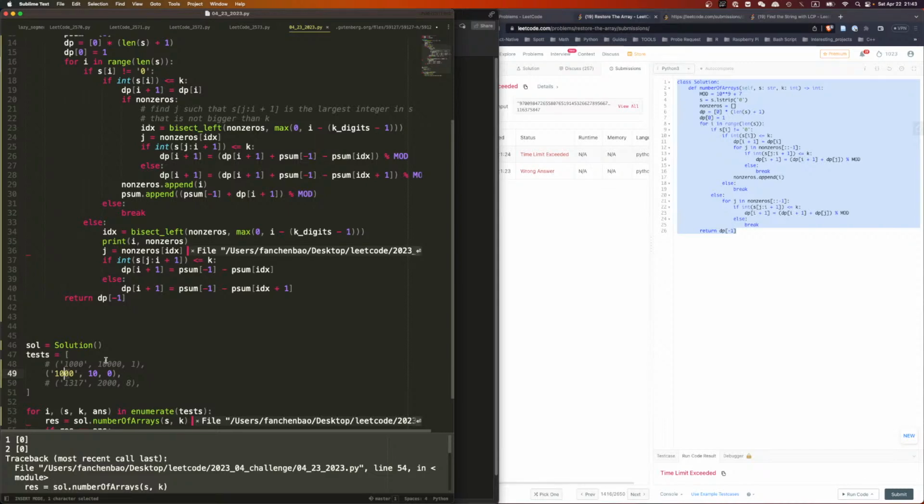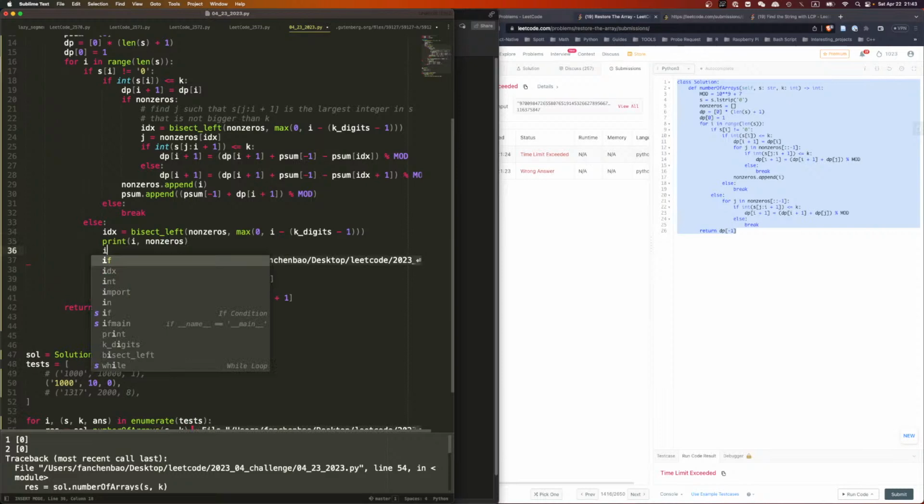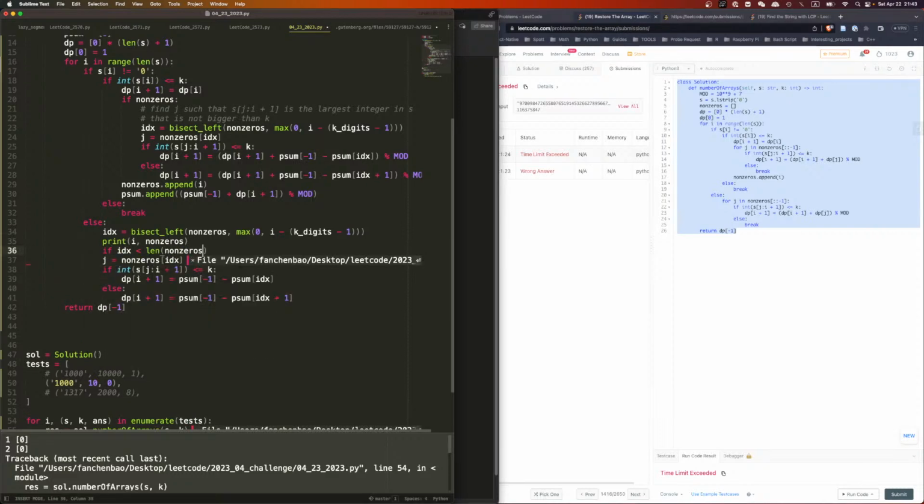What does that mean? That means bad, right? That means bad. So we shall say if index is smaller than len non-zeros. All right, then we do this.